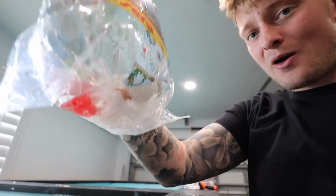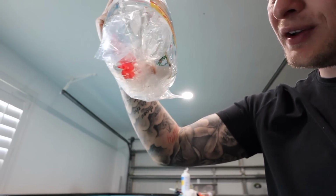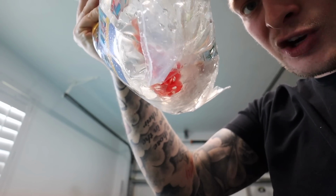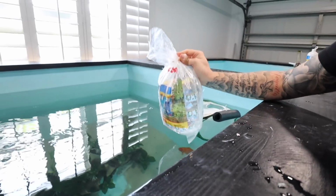4 Oscars inside of that box, as well as a third mystery fish. You guys are just gonna see me unbag that thing. I'm not gonna give you guys any hints yet, but it's gonna be the star of the show. Well, I think so, because it's a really baller fish. Crazy predatory fish. You guys catch them out there in Colombia, in the Amazon. We got our beautiful, beautiful bright red Oscar. I mean, that thing is crazy red. We're just gonna float him.